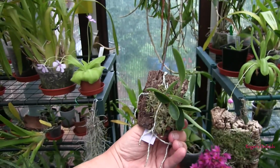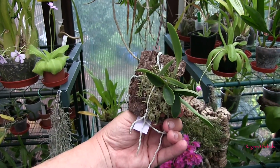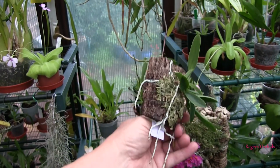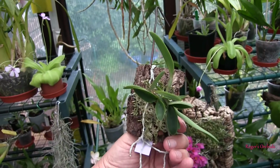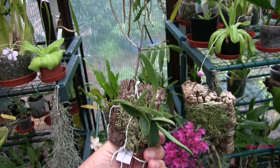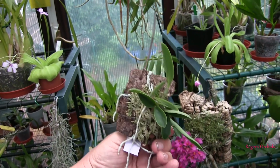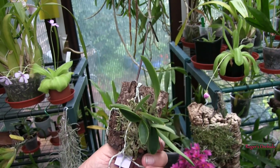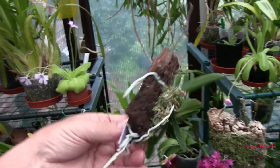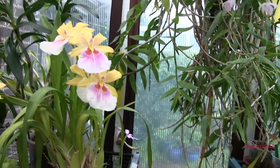How much effort's involved in that? None. It's a mount. Yeah, it is mounted. A little bit of effort there. Once that's done, it sits there and does its thing. All I've got to do is make sure it's kept hydrated, and gets a bit of food. So it just does its own thing. Effortless once they get going.